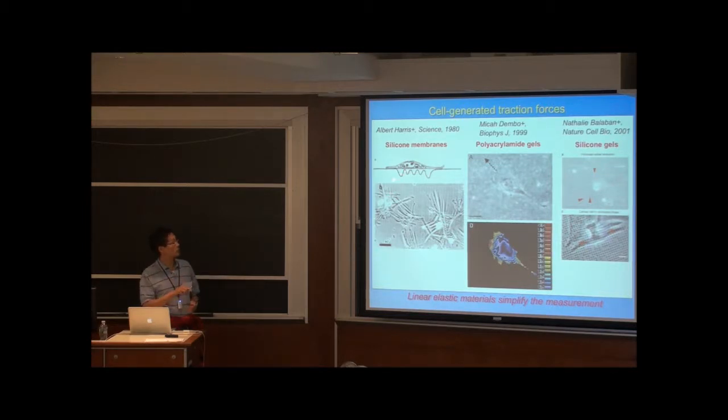And then he put cells on top. And this is what he saw. I don't know if you can see it, but here's one cell, and here's one cell. And what you immediately notice is that the cells are wrinkling this skin on the surface. And if you pop those cells off, the wrinkles relax and come back down, right?